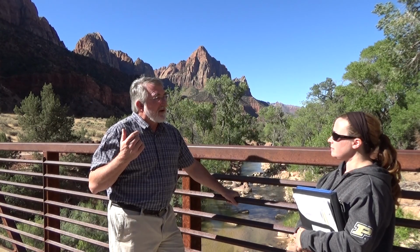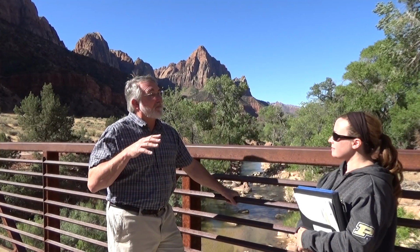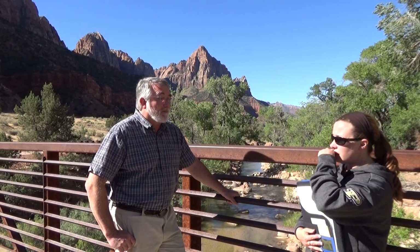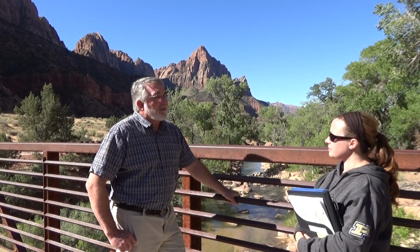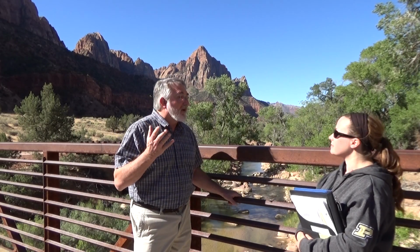So in the west, we have a lot of elevational difference, and precipitation increases with increasing elevation. So that's a pretty consistent pattern. So we're fairly dry. So it's a desert environment. We have a lot of desert vegetation, but we also have these rivers flowing through. And the rivers are here because of the Navajo sandstone.